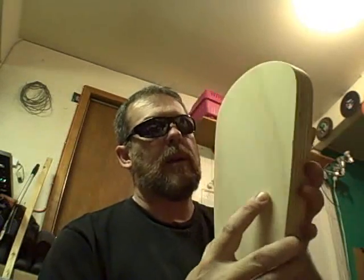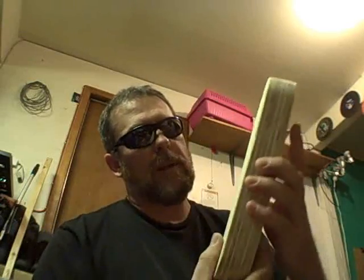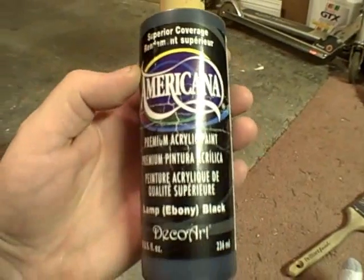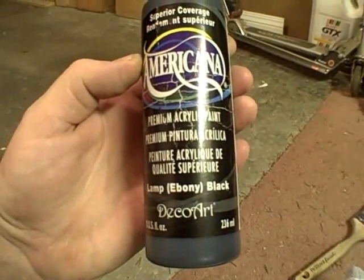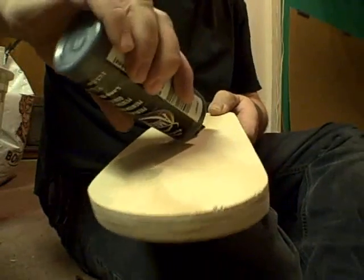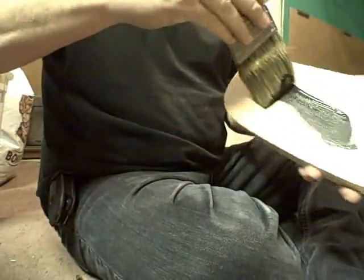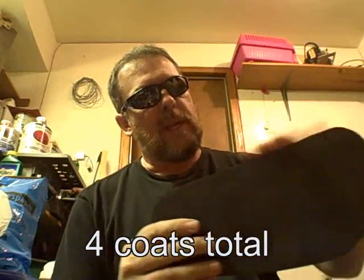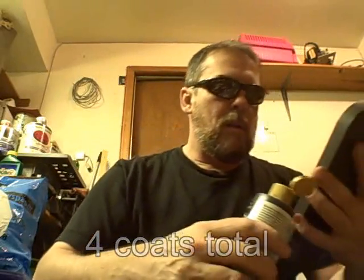Okay, what I've done is I've cut out a 3/4 inch plywood, and I took a template, traced out the floorboards on my bike, and I cut these out. Now they're virtually identical, clamped together, basically belt sanded them perfect, so they're actually identical pieces. It's an acrylic paint, very dark black. Okay, so that's first coat, and then I've sanded it, and now I'm going to give it a second coat, and we'll let that dry.